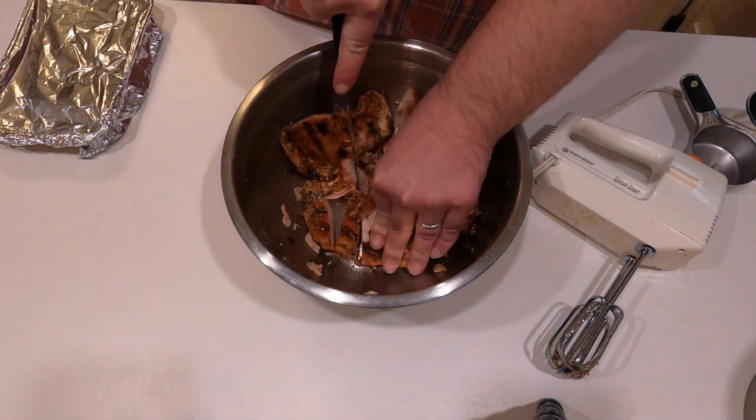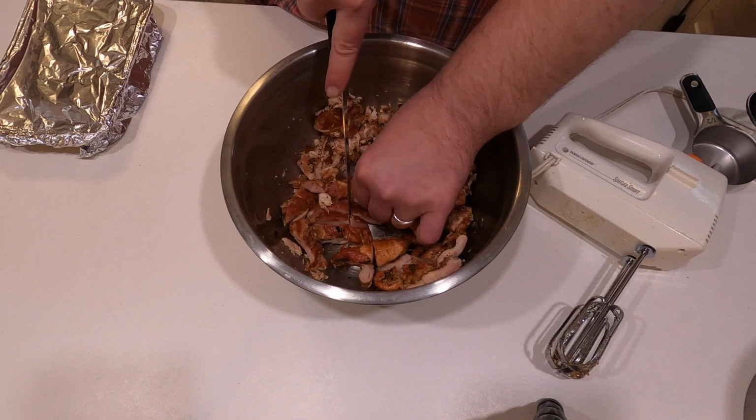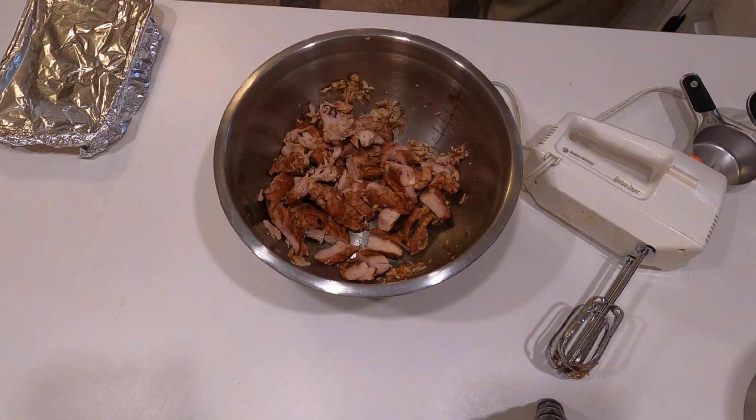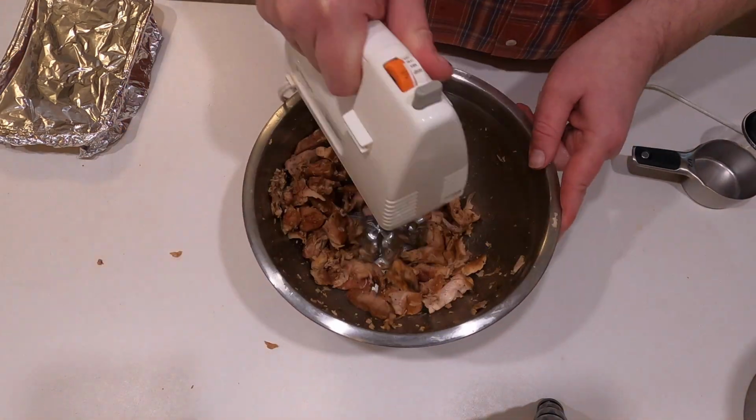When I'm serving it as a meal, it's fine if it's bigger chunks of chicken, but since it's going to dip, I want it to sort of be smooth. So I'm going to take the hand mixer, just like a regular egg mixer that I have, the electric one, and I'm going to run the chicken through that by itself and just shred it to bits first.